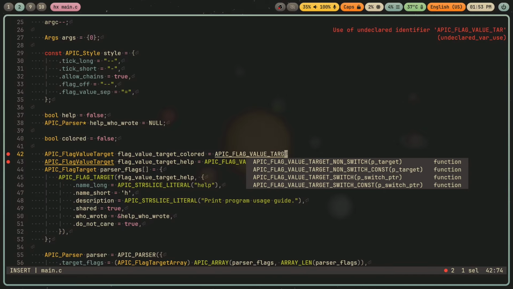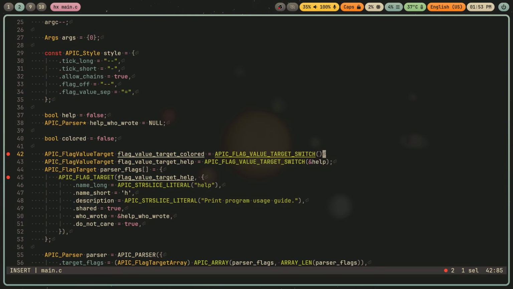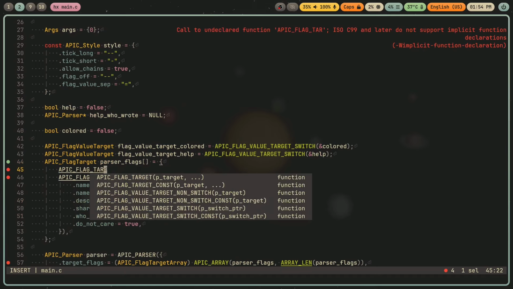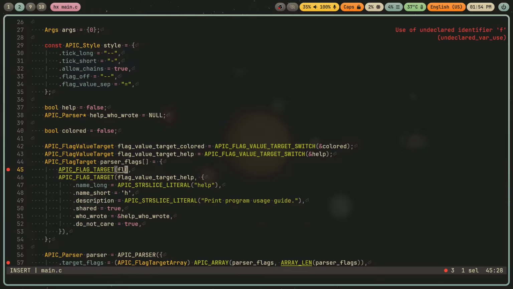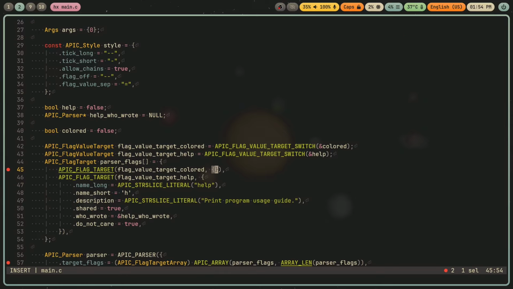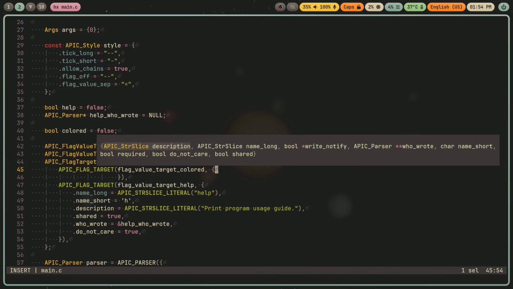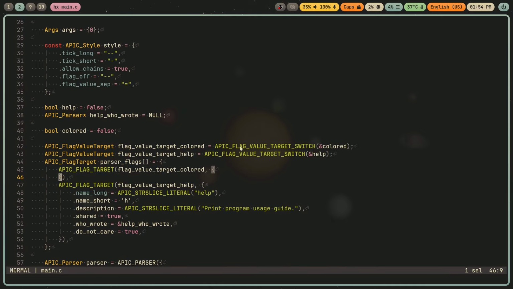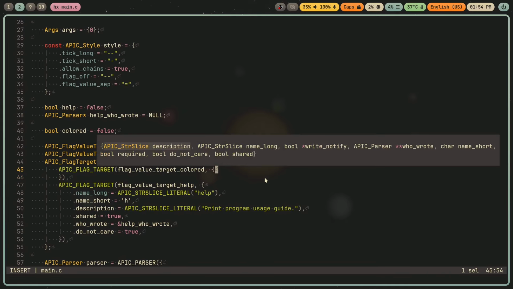So flag value target switch colored. And I'll put right here APIC flag target and flag value target colored. And here's those curly braces.